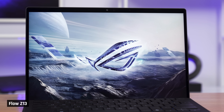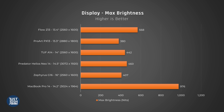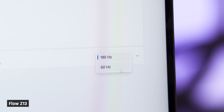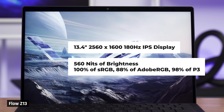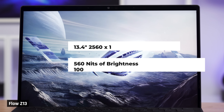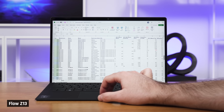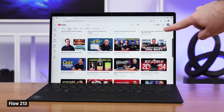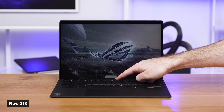Switching to this device straight after reviewing the ThinkPad T14s, I was shocked at how much better this IPS panel is. It is very bright at 560 nits, has a fast 180Hz refresh rate, and a wide color gamut. Its 2560x1600 resolution across a 13.4-inch panel gives a very high PPI of 225, so even small text for coders or Excel warriors looks nice and crisp. It is a touchscreen with pen support, making the device very versatile — students and artists are going to love it. We detected no PWM flickering, backlight bleed was very minimal, and our only minor issue is that the panel is glossy, which may cause reflections in bright environments.